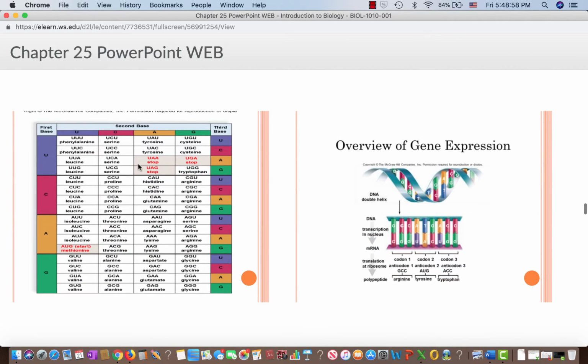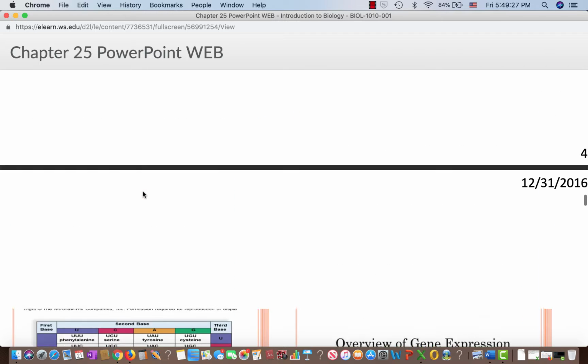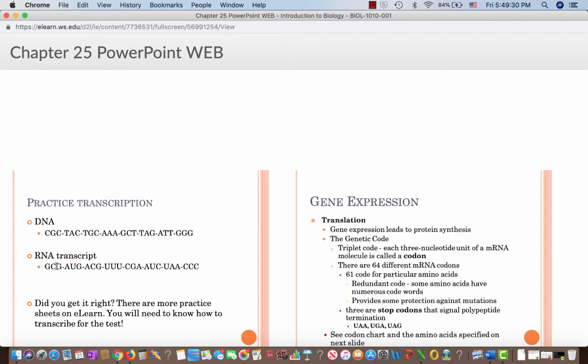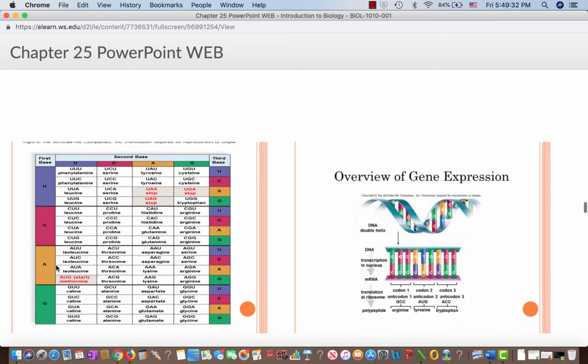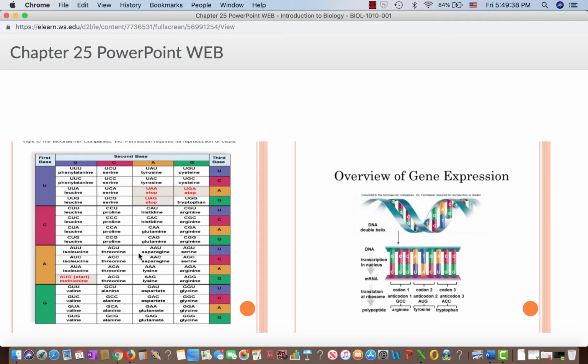But you can see in this table here how you get your code. This table is for the code. The AUG is your start right here. That's a methionine, but that is the single most important one to know, as well as your 3 stop codons. And if memory serves, there's like 1 or 2 questions, I think it's just 1 in the Q bank, that actually expects you to be able to take a DNA sequence, take it through to RNA, and then figure out what protein that is. But it's really common ones like proline and alanine.